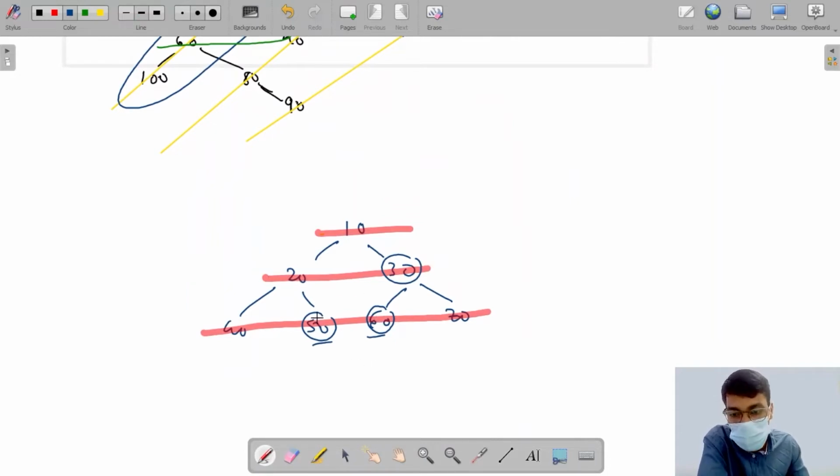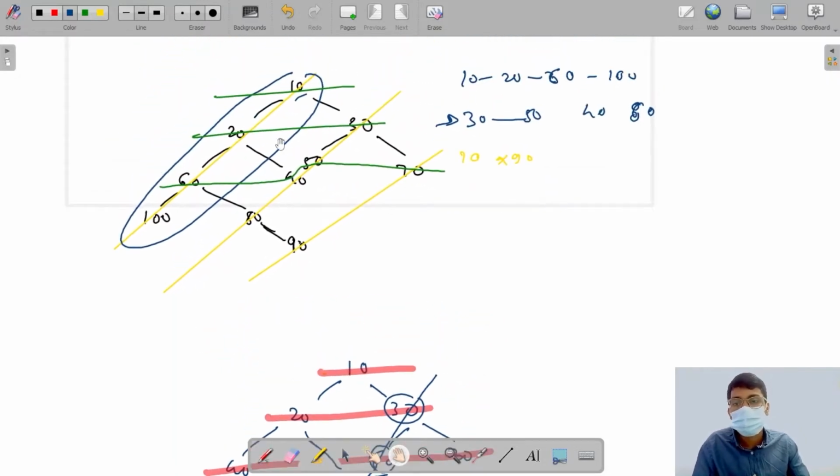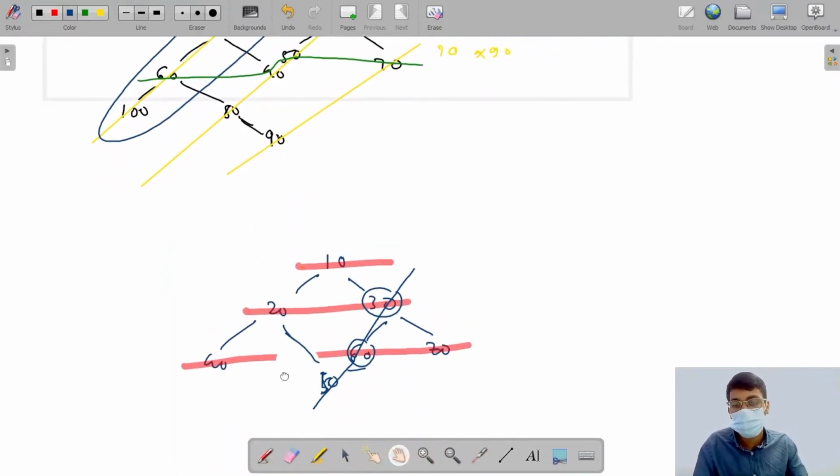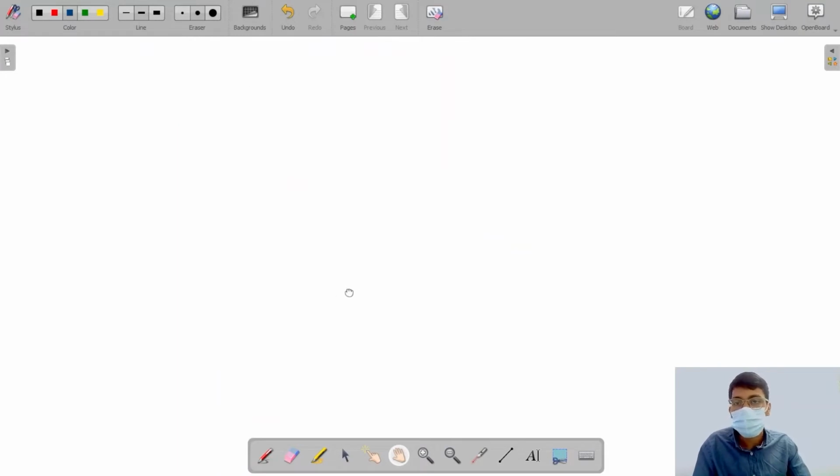That is, if 50 is here, then instead of drawing it here, I can write 50 here as well. So we can see that 30 and 60 are coming in the same direction, and 50 is also coming in the same direction. So we can see that we are actually traversing in a level order kind of thing. Okay, so let's discuss the approach, how we are going to solve this question. And while discussing the approach, I hope that you'll get a clear idea of what we are actually going to do.